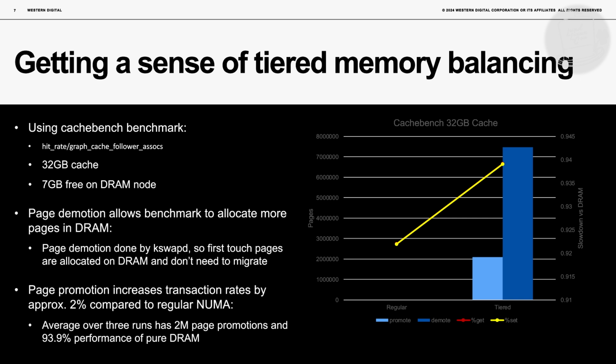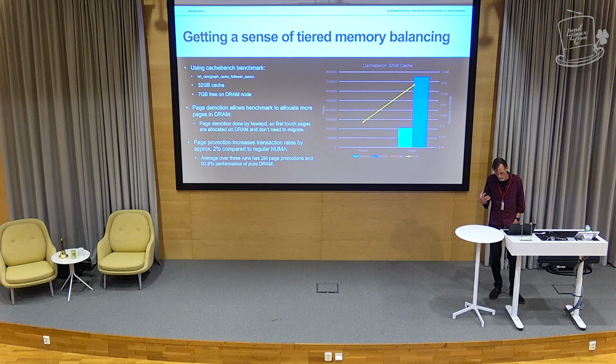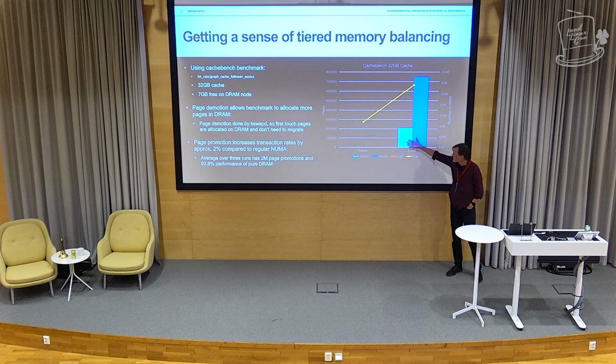If we look at the regular NUMA balancing, you see it's about 92 point something, 92% the performance of full DRAM. If we enable tiered NUMA balancing, we have a certain amount of promotion going on of pages, so we have about 2 million pages being promoted.